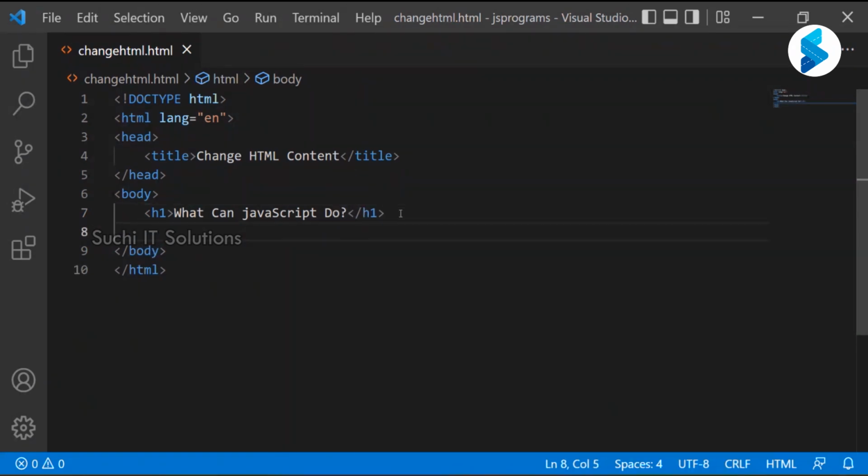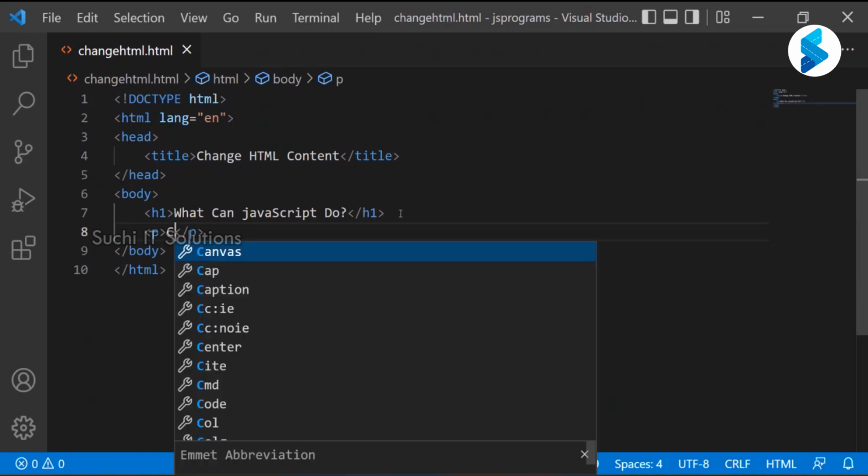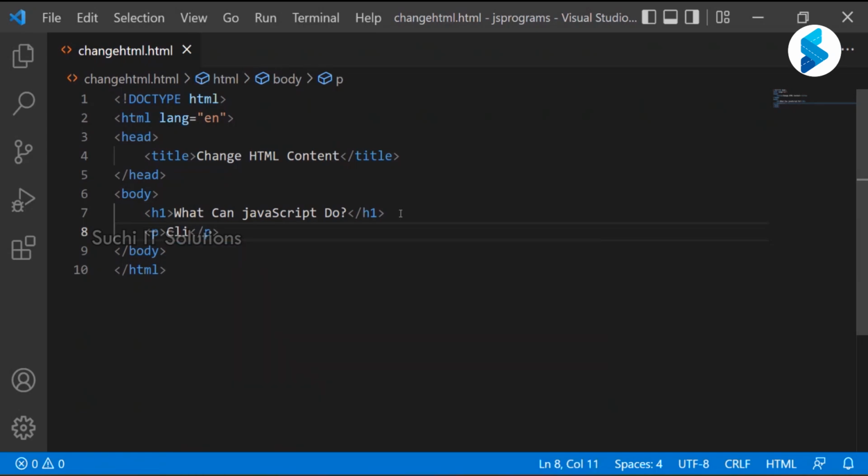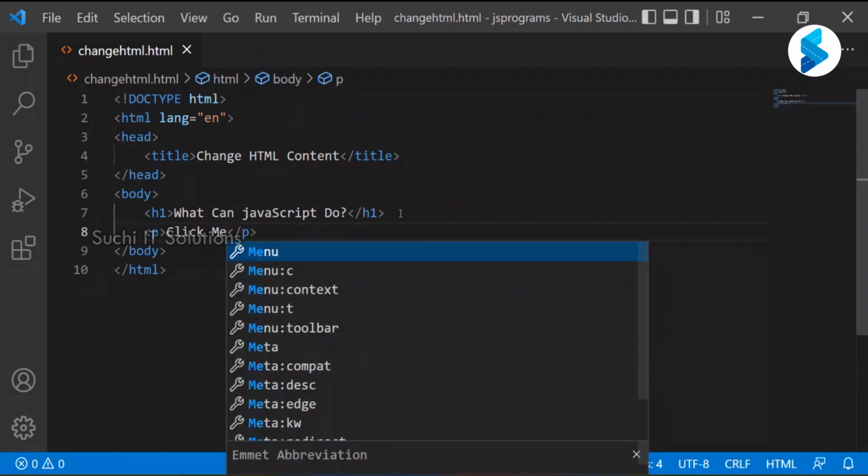Okay. Here I need to provide one paragraph. At this paragraph level, I need to provide something like click me. I'm going to provide the message.